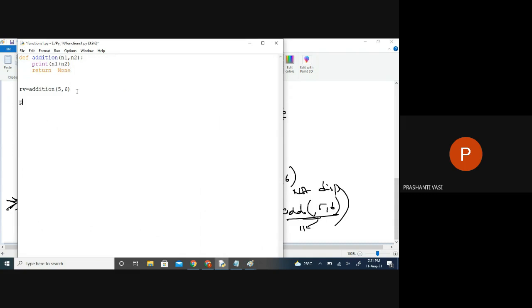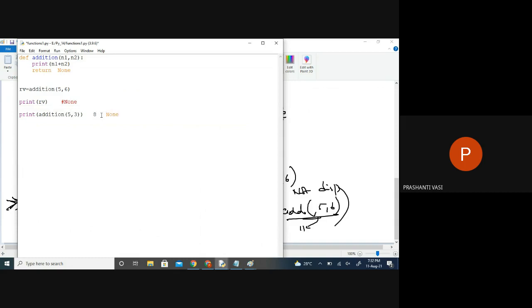So now if I print RV, what will I see on the screen? None, because nothing is returned there. Same way, if I directly call the function inside the print statement, what will be the output on the screen? It will print the answer, but afterwards, at the end, what is it returning back? Nothing, because we didn't write anything. It is returning None. So your output will come as 8 printed, but who is printing this 8? This function only. And what is printed here?